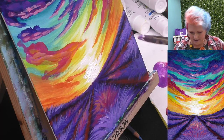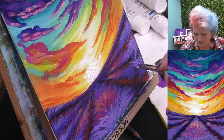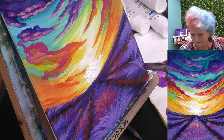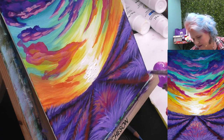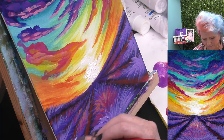How are we liking our lavender? Quite a bit. Just using anything that you have, your bright brush, your cat's tongue brush, you're just making these little strokes, right? Finding that balance to create the lavender feel that you dream about.